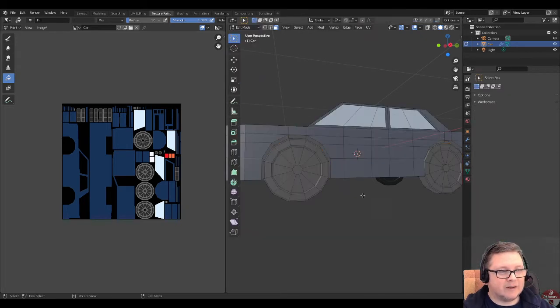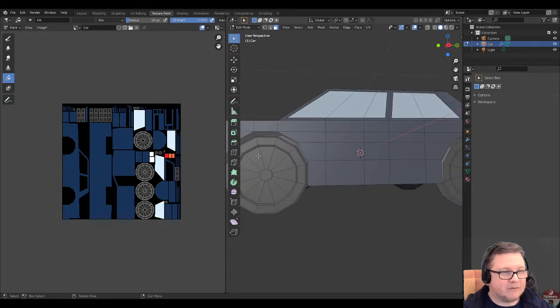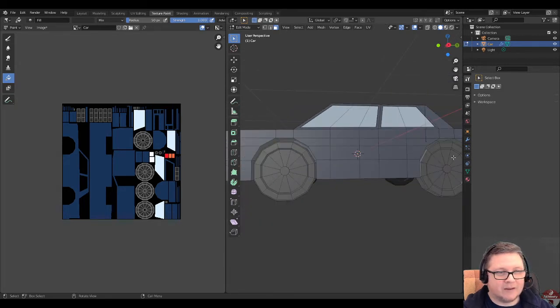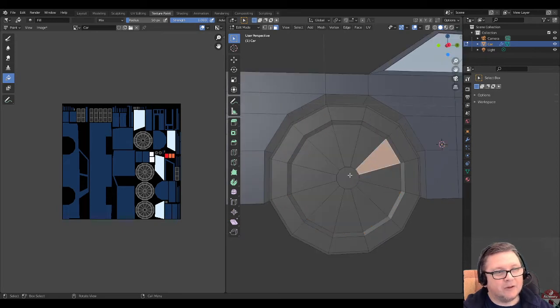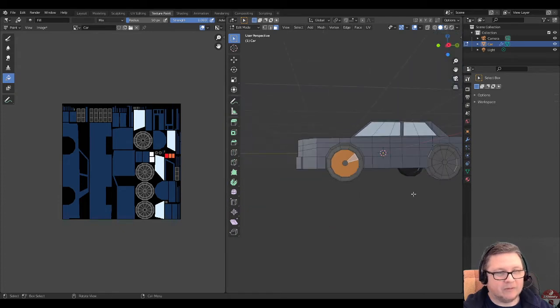And now we just, again, click away just to unselect. Now we just want to select this ring of vertices here and this ring of vertices here, and the same on the back of the wheels. So if you remember, holding down the Alt key while you click on a face should select the whole loop if there is one. Now the only thing is to make sure you click nearer to one of these edges rather than one of these edges, that way. If you hold down Alt and click near that edge, it'll run a loop in that direction. But if you're near to one of these long edges, it'll go that one, which is what you want.